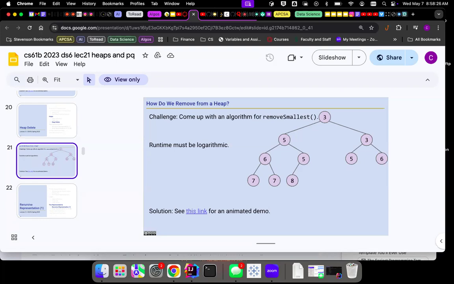Or a heap, I'm sorry, of a heap. Each node has to be greater than its children. There's no other right or left rule, you just have to be greater than your children. Sorry, I'm thinking of a max heap. A min heap is where you're less than your children. And there's only one other property of a heap.